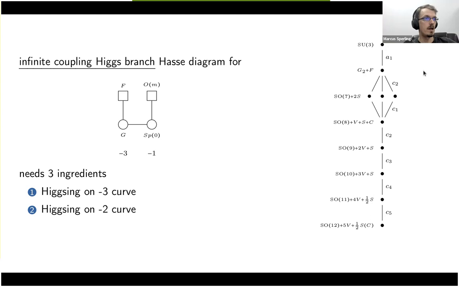And that happens all the time, right? So there's a bunch of transitions which you don't really see. For instance, if you go from SO12 to SO11, the brane system looks the same as for the SO10. So you can't really tell, there's no difference in terms of magnetic quivers. Same for SO10 to SO8. The SO9 brane system, you don't see this as two transitions in the brane system. It's just one combined transition.